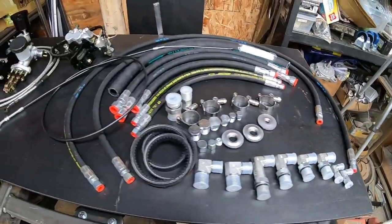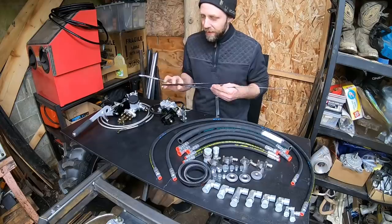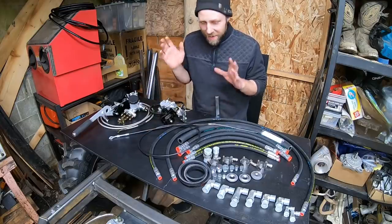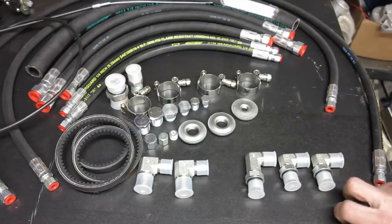Almost forgot a simple tiny part that would have been crucial to get this thing working, a $5 throttle cable. I almost forgot to order that, so I got that here. Would have been a shame to get it going, have to run it with a string. So anyways, we're going to start hooking this hydraulics up and hopefully get the steering. Let's start hooking up the hydraulics now.